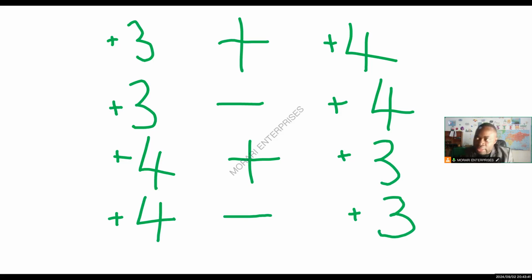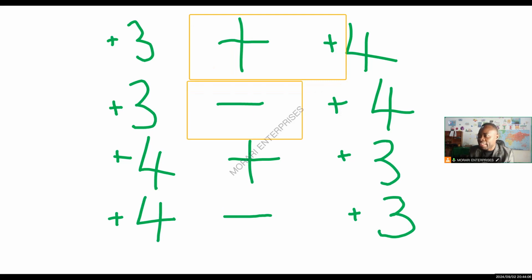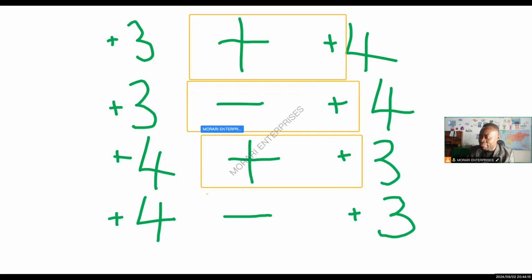So, when you see it like this, there is a temptation of having some problems introduced, because what some schools and some teachers will do, they will start calling these two things the same. They will say, yeah, when you have positive and positive. No, this is not positive and positive. This is plus and this is positive. And some will tell you if you have negative and positive, this is not negative, this is minus, and then this is positive. Okay, so again, that will not match the understanding that you will get here at the Moreri School.